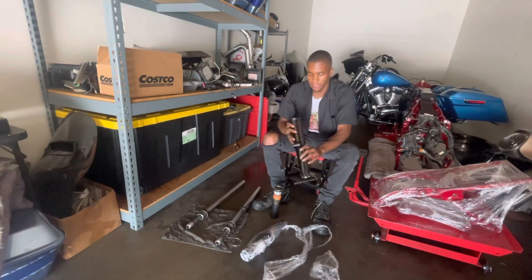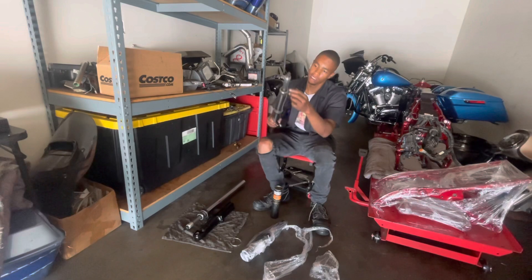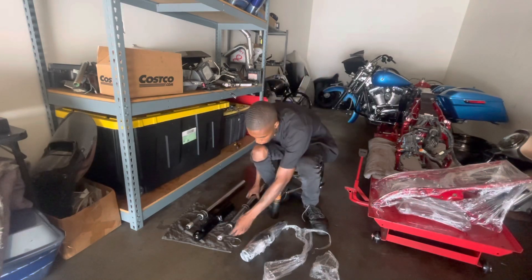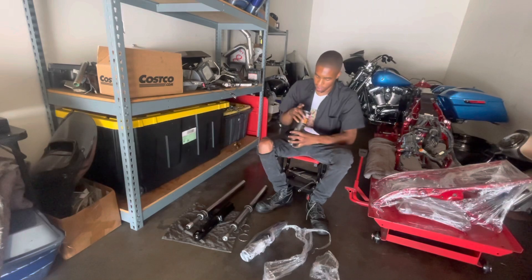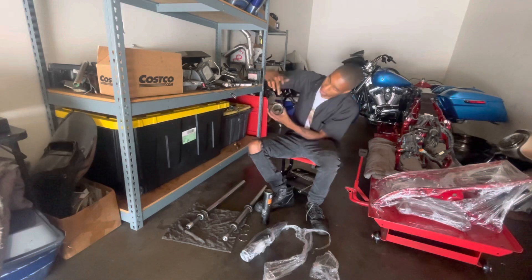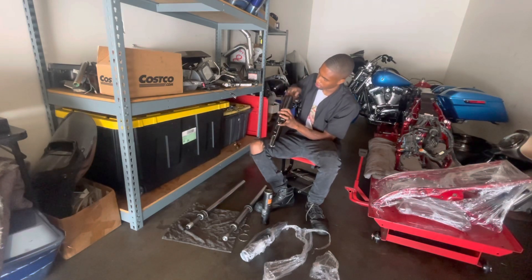The wheels and everything are just blacked out on this bike now. Just make sure you have this cut at the bottom of the silver piece on top of the bolt, because this thing does slide on and off. You will forget it if you've never done it. This goes on there, then we got to put this inside and put the bolt back at the bottom. These clamps lock it down. Before we do that, we're going to grease it up. The best thing I've learned doing this is have this grease hot and ready — put it everywhere. It has to slide to make the whole job nice and easy.